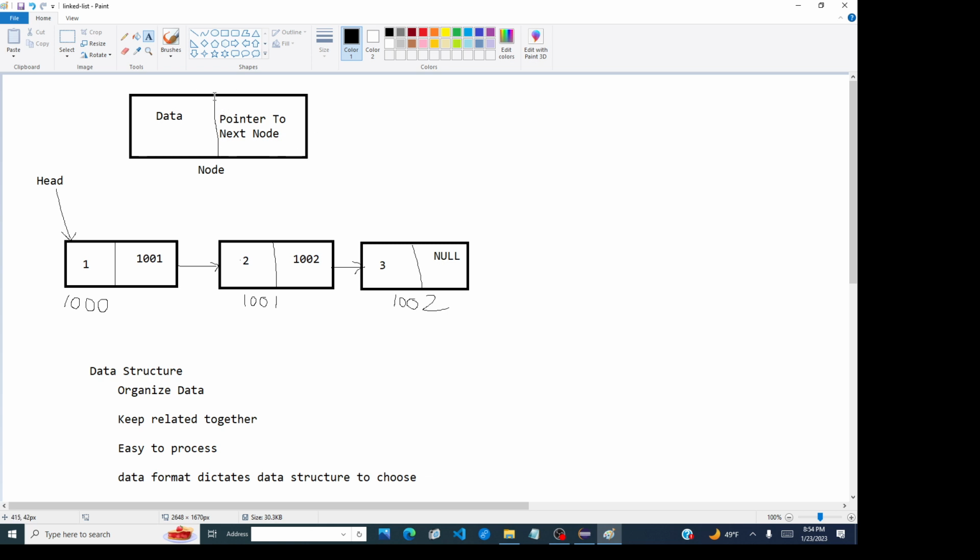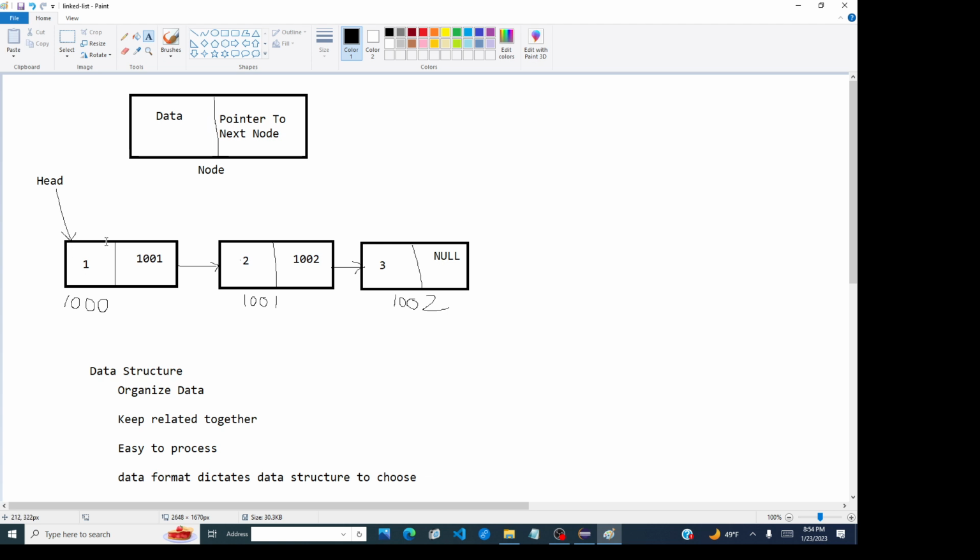If you see, the node has two parts. I draw a line here, and the first part is where you store your data. This could be integers, like a student id. But there's a second part to this node. It's a pointer to the next node. This pointer is really the memory address of the location where the next element is stored. That's what it is.